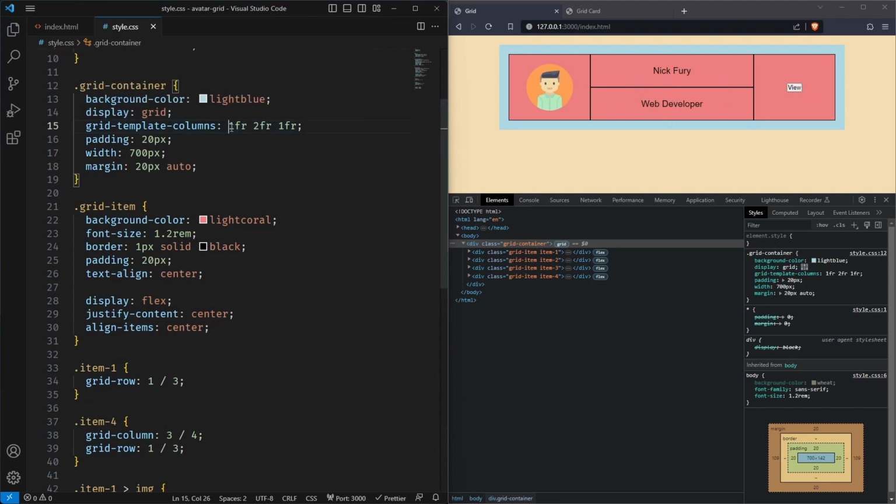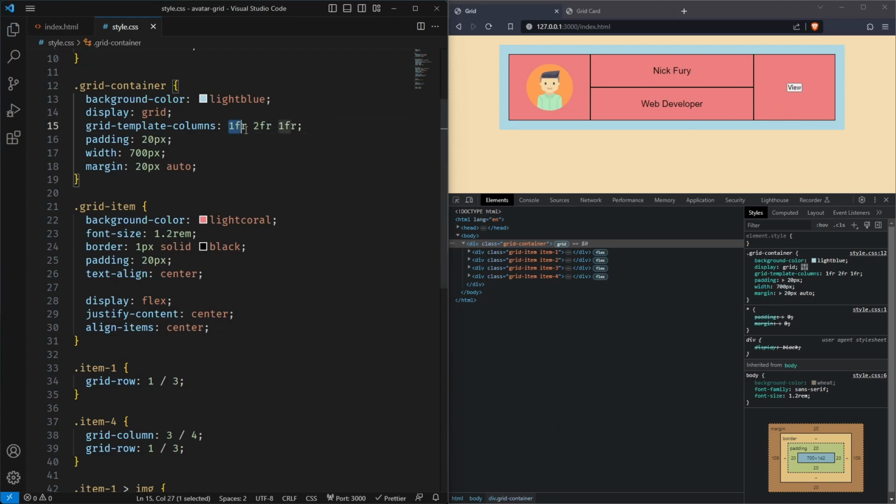So 1 by 4 is occupied by the first column, 2 by 4 is occupied by the second column, so that's why it looks wider, and the third column is again occupying 1 by 4 only. So the center column occupies 2 times more space than the first and third, so that's why it's wider.